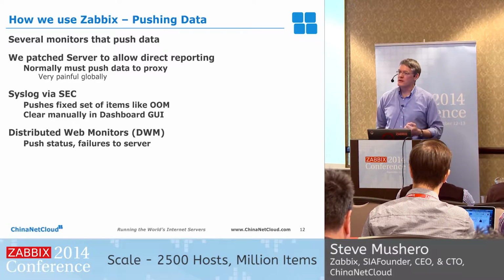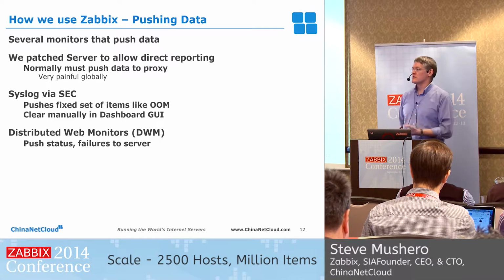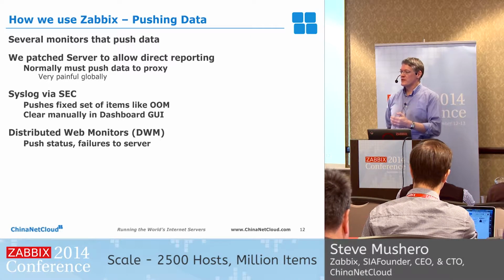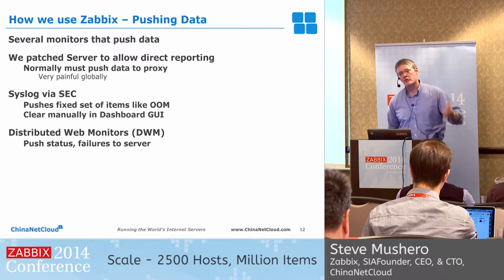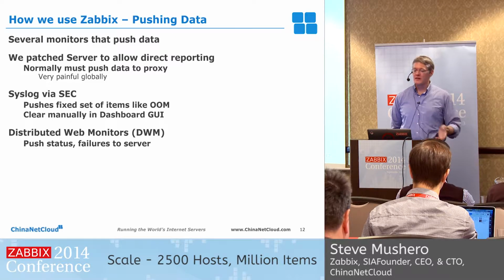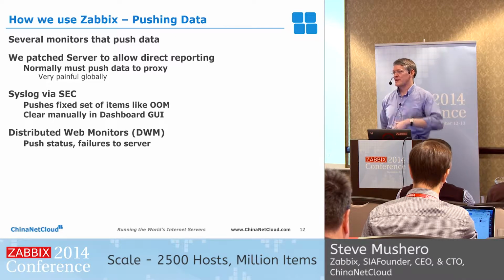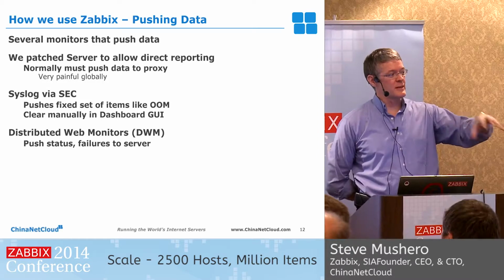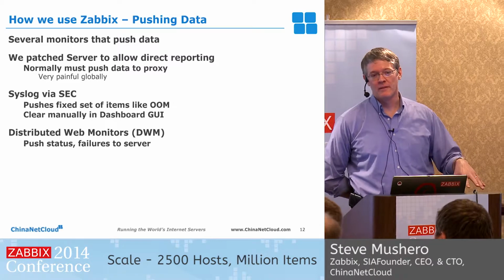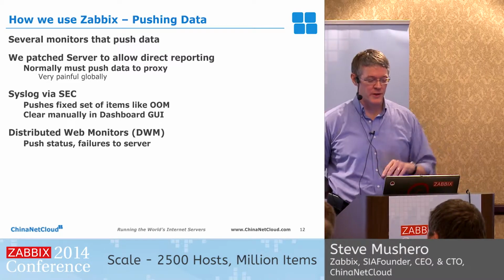This is really annoying when you have a centralized system like our syslog server. So without this, we have to round trip the whole planet multiple times to get data into Zabbix. And of course, we lose data. So we modified the server so it'll accept data from anywhere. And this is really nice because now I can send data directly to the Zabbix server from many of my other types of monitoring systems that I have. And this is like a 20-line patch, which we can share.